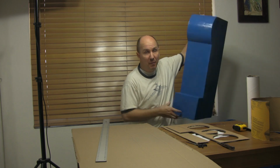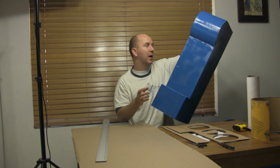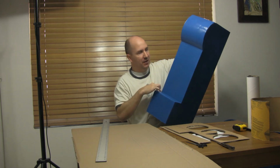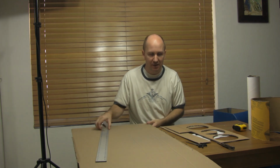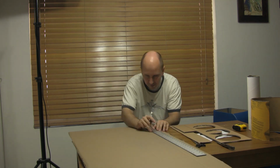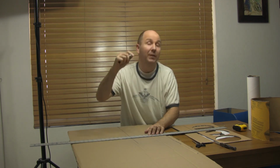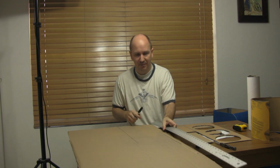Okay, now we've got to do the middle piece, which covers the shin, this piece right here. That's going to be 8 inches wide by 15.25. Everything's going to be 8 inches wide here, so this length is going to be 15.25. So I'm going to measure one of those, and I'm going to take that out of this piece right here. 18 1/4. All right, and so we got that piece.